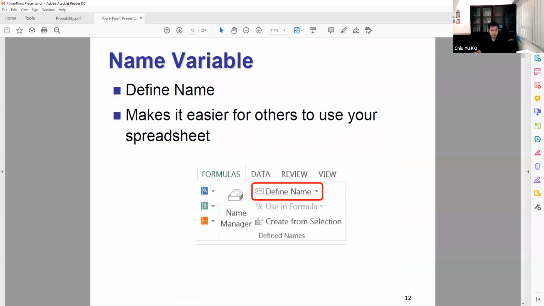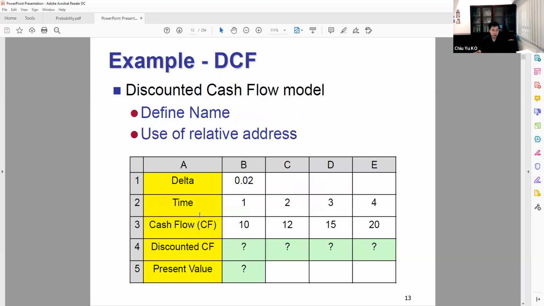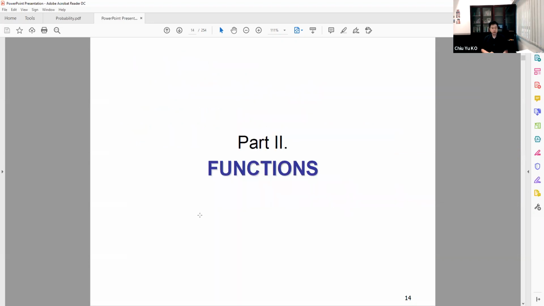So for next, we can define the name, but for the time's sake, we just forget about it. If you can check, I think I have a YouTube video about this. You can check it by yourself. I just skip this part. I will still go to the function directly. Okay, so sorry for skipping, but we save our time for more important elements.